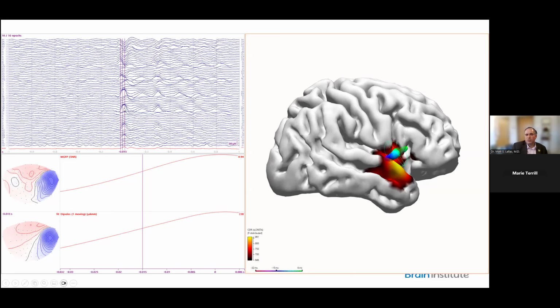This is also filtered to 3 hertz, and it's only 10 spikes that were averaged. This is the moving dipole across this phase here, from here to here on this spike. And I'm not able to rotate this live right now because we're just in PowerPoint. But in general, there's an appearance of the dipole being in one direction here where it's green at the end versus a different orientation and direction earlier on. And of course, I've got my distributed model at the same time.